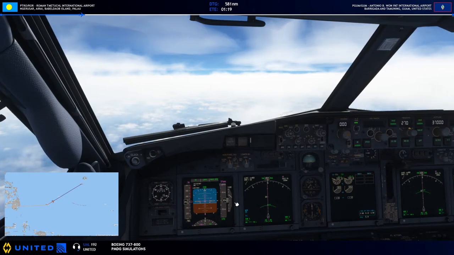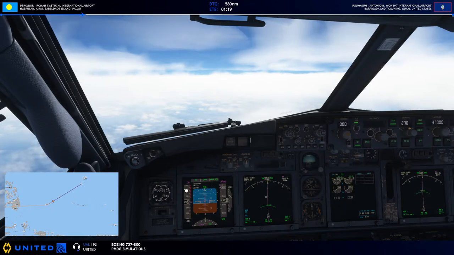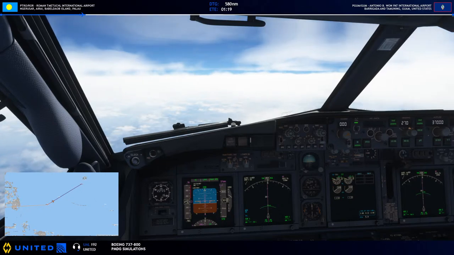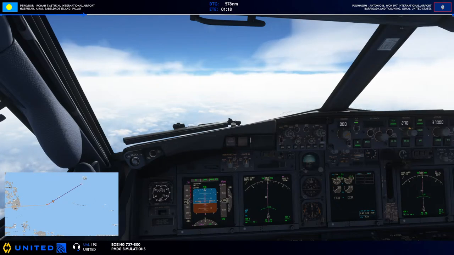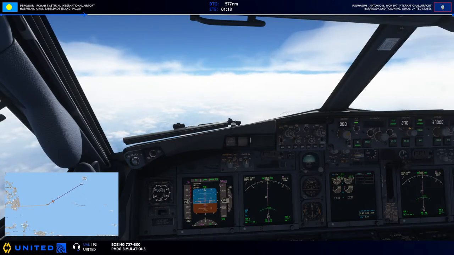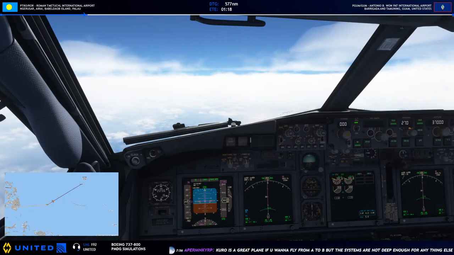How is this climb? Our climb is much slower than before. I wonder if I should turn the seatbelt signs on. I mean, everyone's seated, to be honest. I'm probably going to turn the seatbelt signs on just to help out the cabin crew, because they're going to be doing a food service. That way, everyone's in their seats, not trying to jump around.